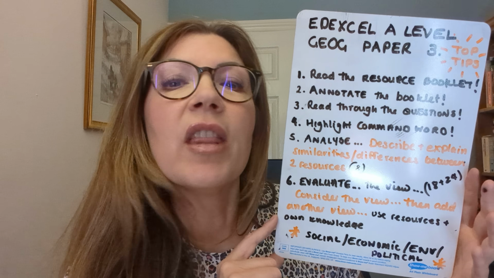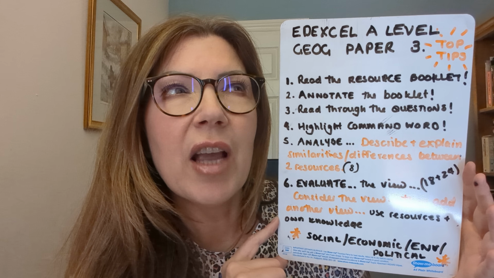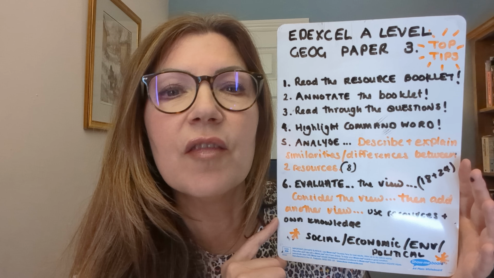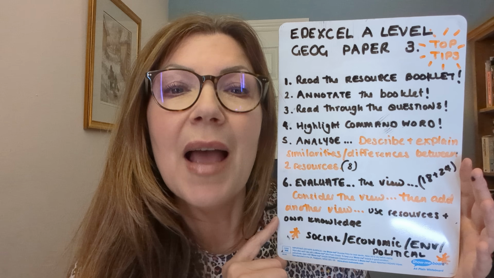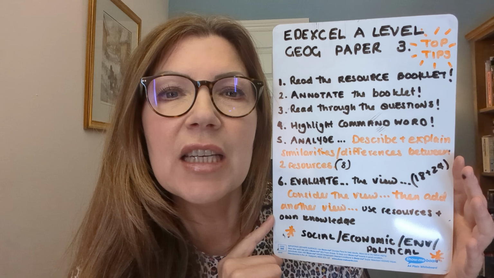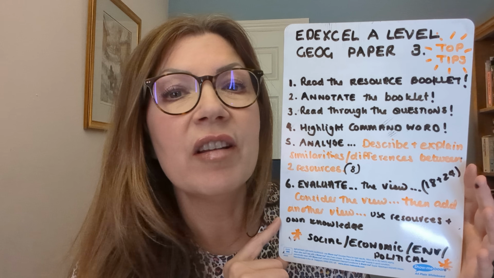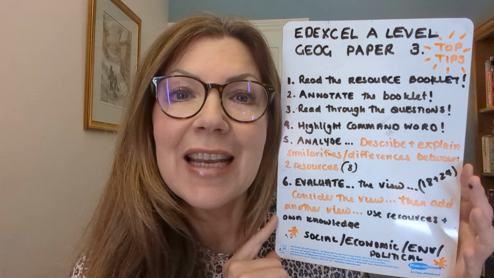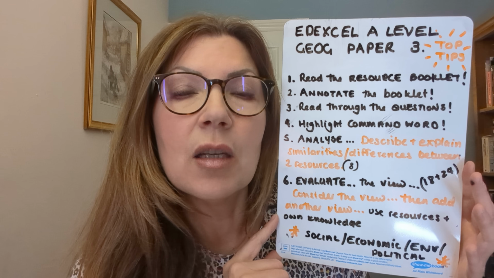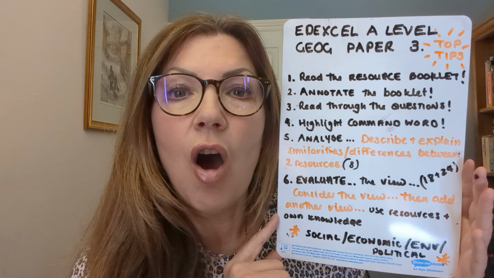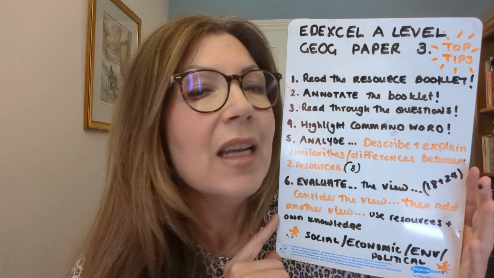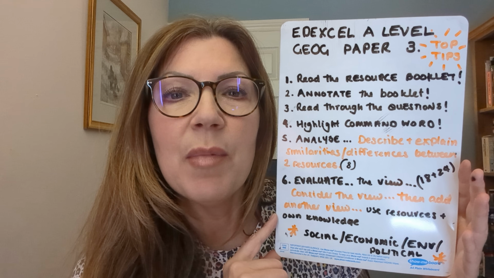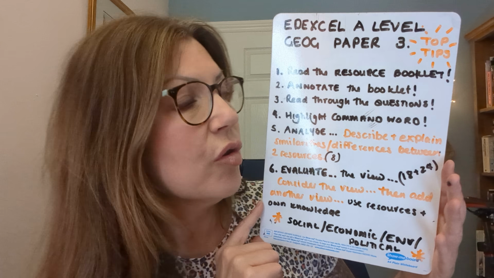Next, I would say make sure that you read through the question paper, so you kind of get an idea of where the topic is going, and it should start kind of ringing bells for bits and pieces of other elements of the course, other elements of case studies that you've done. And as you're reading through the questions or even the resource, start writing down other things that you're remembering, other case studies, other things that link to the resource or the question, because in some of the questions you will have to use other parts of the compulsory elements in your answers. Maybe not necessarily case studies per se, but definitely ideas, maybe theories, maybe things that you know from the other bits of the course that are the compulsory elements.